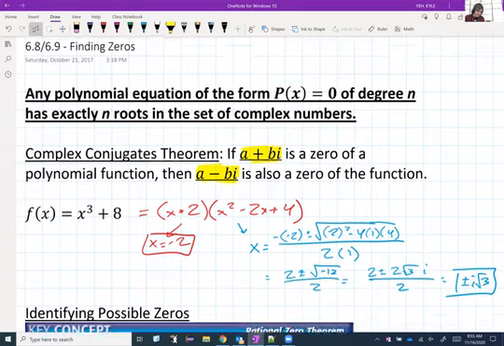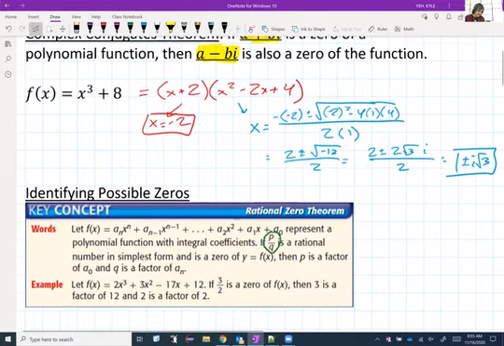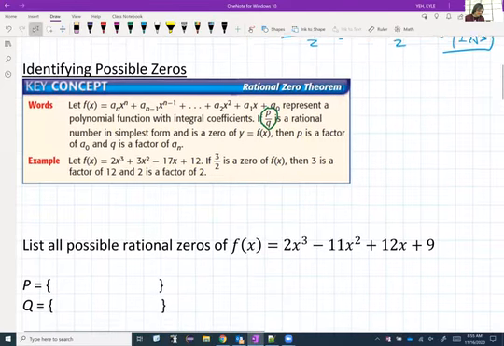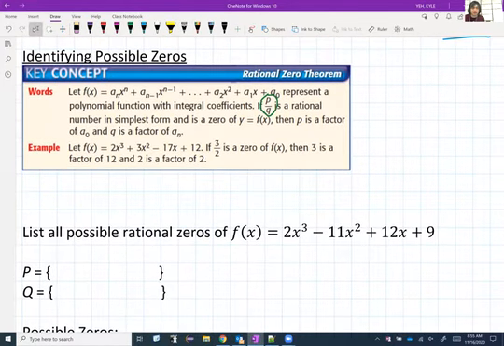But that's not the meat of this lesson. The meat of this lesson is right here. There's a lot going on in that yellow box. I stole that graphic from your textbook. I don't need to write it down perfectly, but I want to point out a couple things. Then we're going to demo, and walk through it slowly and show you how this works. So the rational zero theorem has to do with these P's and Q's.